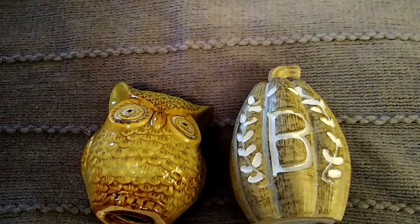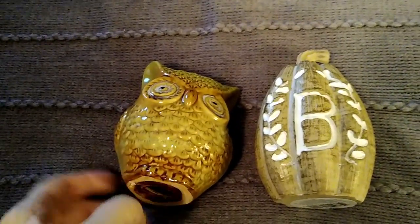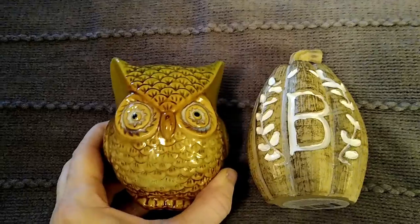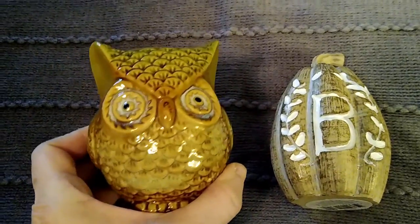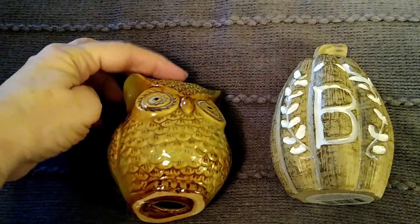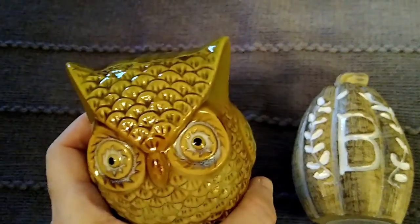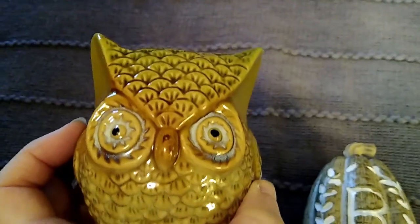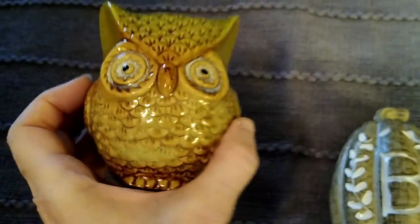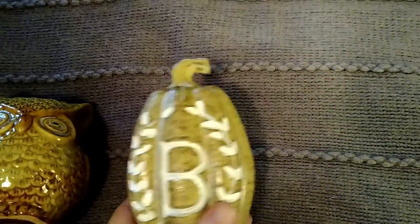This was another wish list item I saw on the Dollar Tree site — I was so extremely excited when I saw these absolutely adorable ceramic owls. There were three different colors — I think a rust orangish color and I can't remember the third — but I picked up this greenish one because it was more neutral colored. I cannot wait for the fall to decorate with this; it would even be good for Halloween.